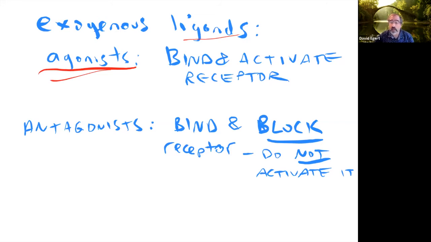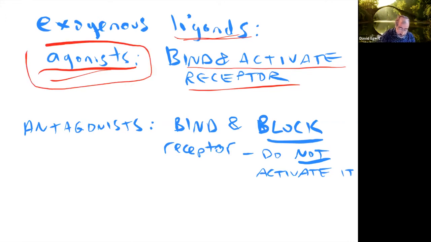There are lots of others, like morphine or heroin or Vicodin, any of the opiates. Those are agonists for the opioid receptors. They bind the opioid receptors and they activate these pain blocking pathways. Right? So an exogenous ligand that binds and activates the receptor, like morphine or like albuterol, those are agonists.